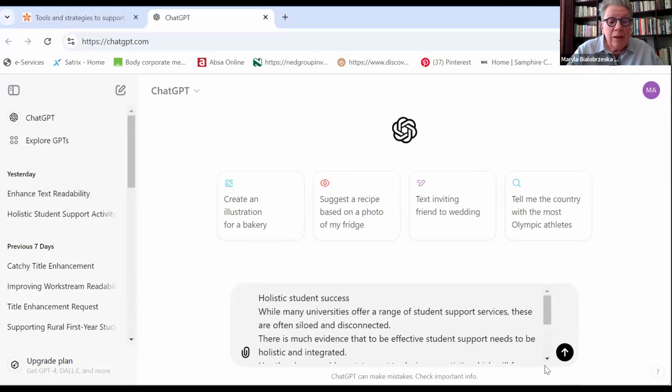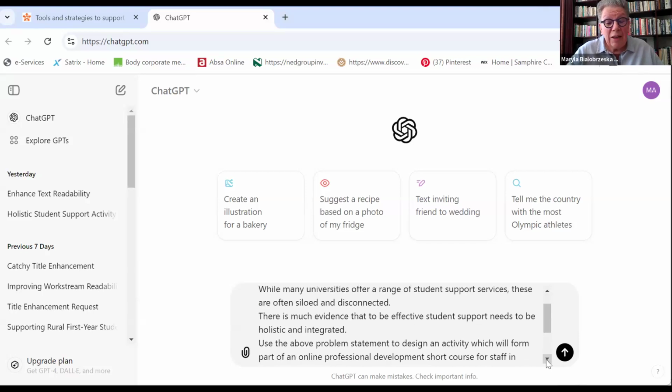And I put in two statements. The first statement is, while many universities offer a range of student support services, these are often siloed and disconnected.